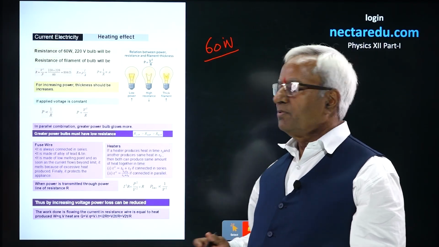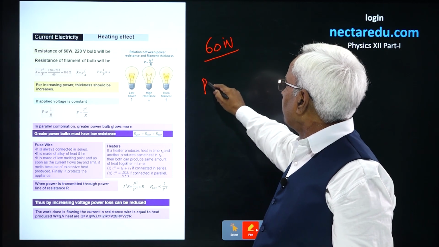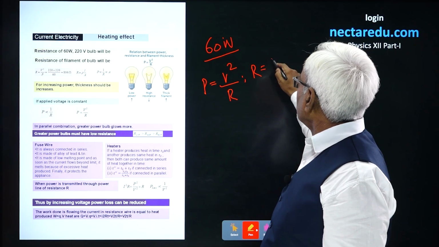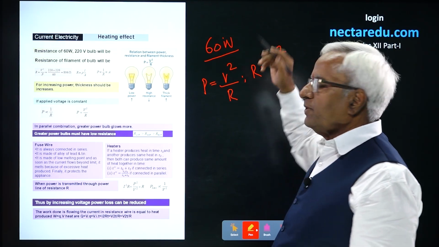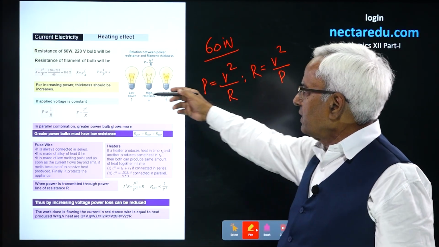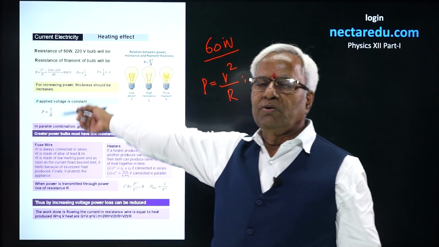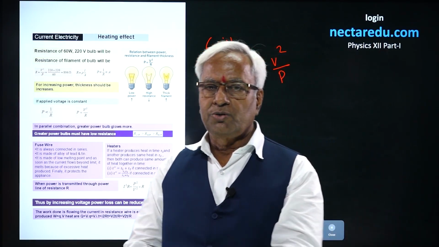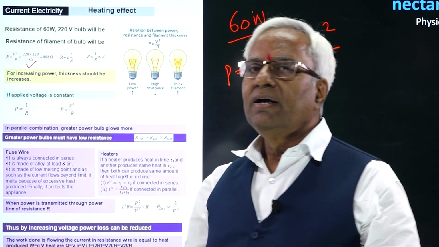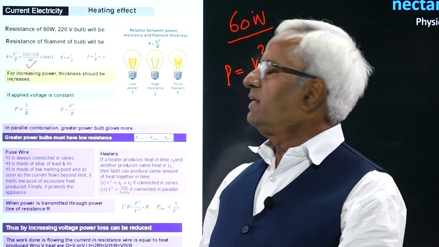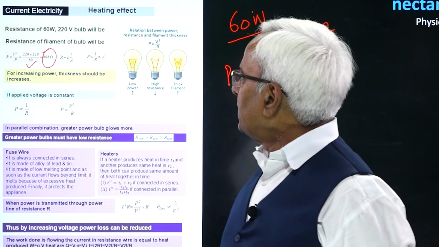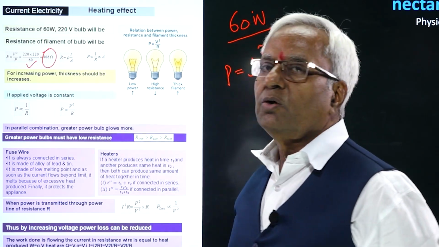You see, if you want to calculate the resistance of the bulb, use the power formula, V square upon R. So, for calculating the resistance, you could proceed this way, and just by putting the value of voltage and power, we can calculate the resistance. For example, we have considered one particular value. Voltage is always 220, and the value of power here is 60 watt. By putting all the values, you will finally get the resistance of the bulb having 60 watt power, that's equal to 1806 ohm.